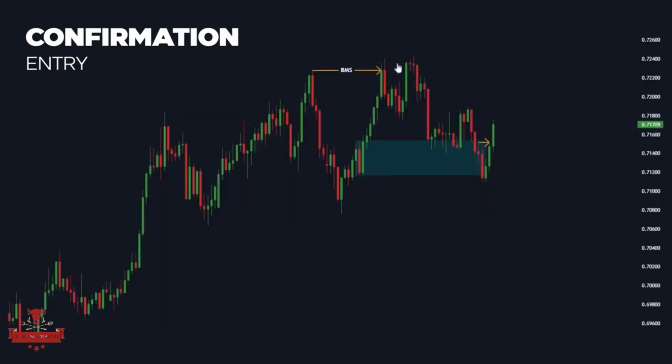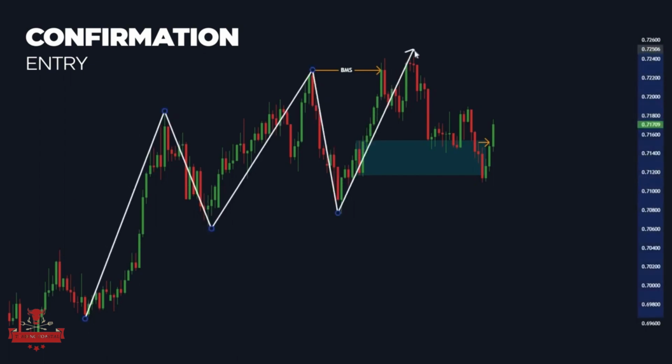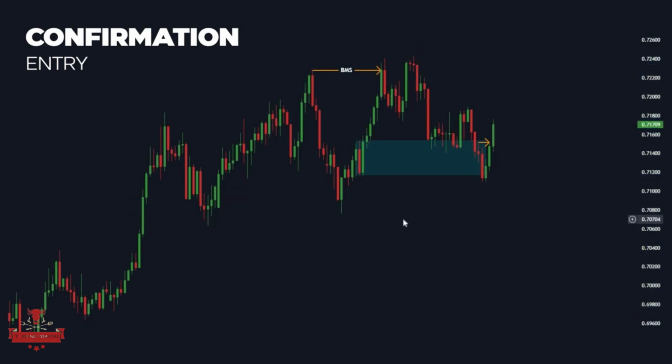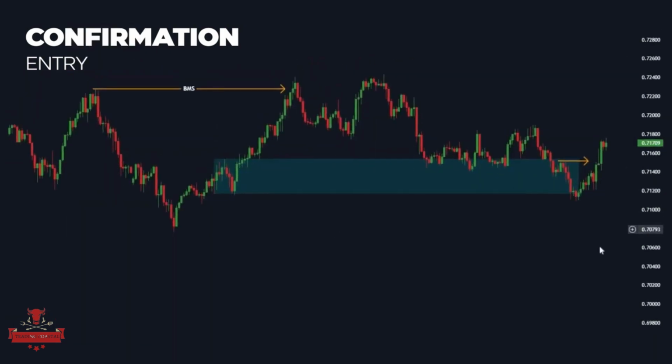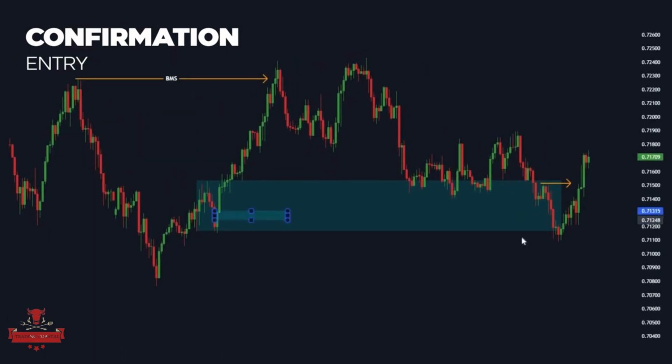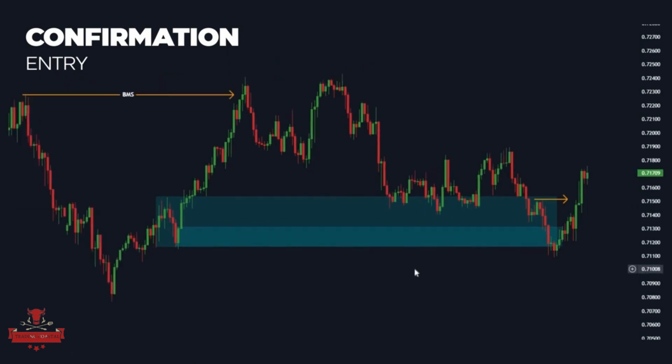So here we can see pushed up, pushed back and pushed up, formed a new high, and we have broken this high here. So we trace back and I have selected this bearish 4-hour candle, the last bearish 4-hour candle in the run, as my 4-hour order block, which is marked here in blue. Then I've come back and refined this order block on the 1-hour time frame. Now for this example, I've not chosen the last bearish candle, but in fact, the last bullish candle afterwards. And we've chosen this because there was no momentum to break the candle to the left, which was in fact our order block candle. So therefore, I've chosen this candle as there was no momentum.